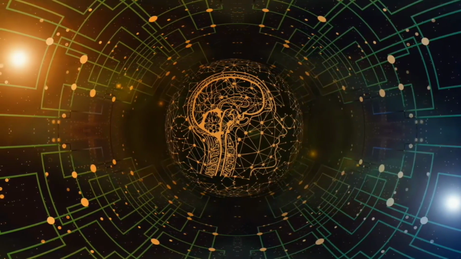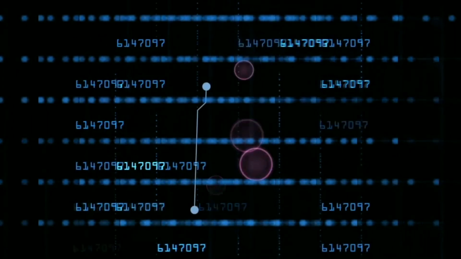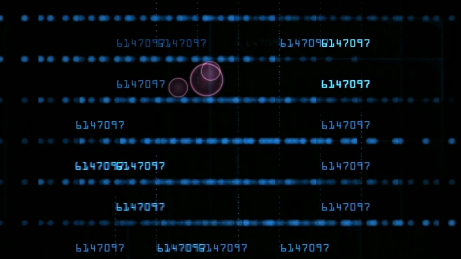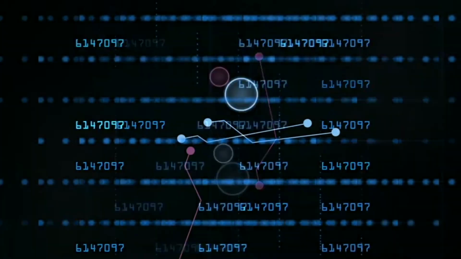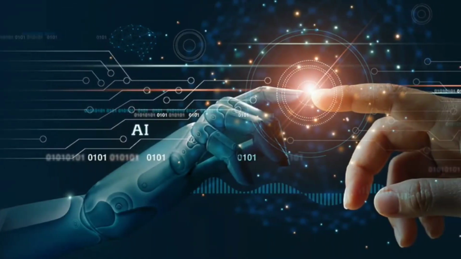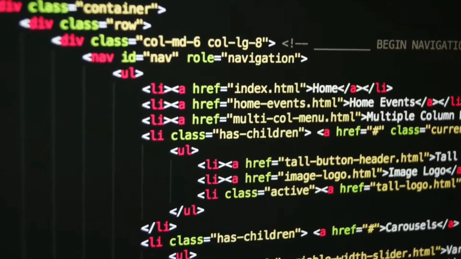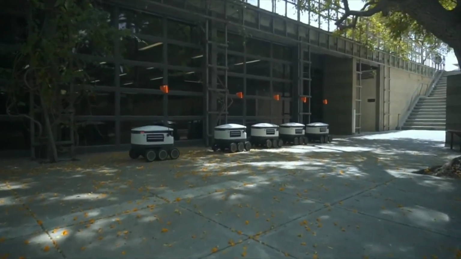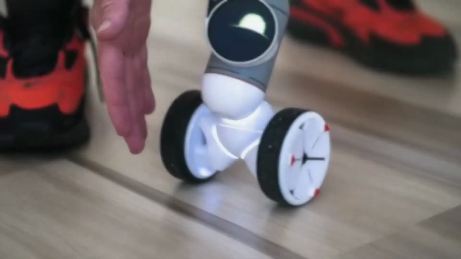AI is the field of natural language processing, NLP, which involves using machine learning techniques to make predictions that humans can't even come close to. The most common forms of AI are machine learning and deep learning. Machine learning is a type of AI that uses algorithms to analyze and learn from data without being explicitly programmed. Deep learning is a subset of machine learning that involves training neural networks to recognize patterns and make decisions based on large amounts of data.